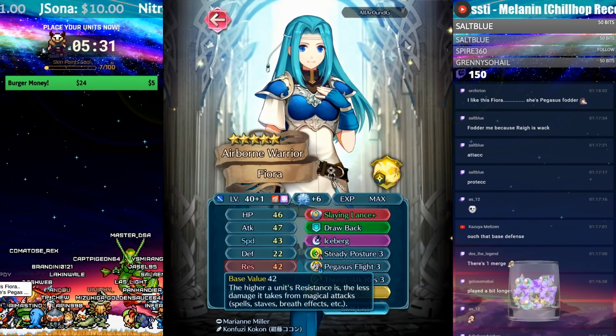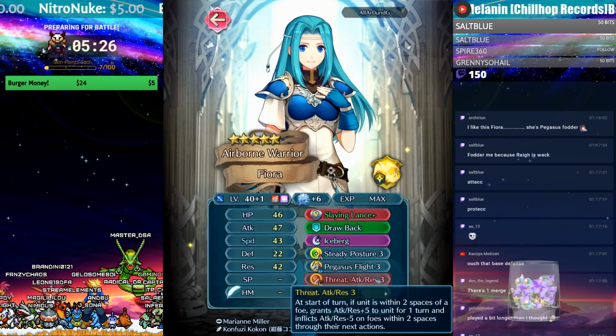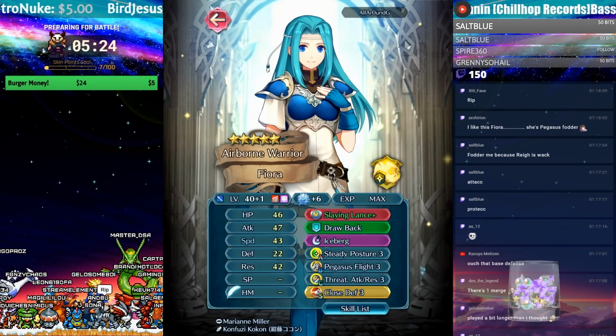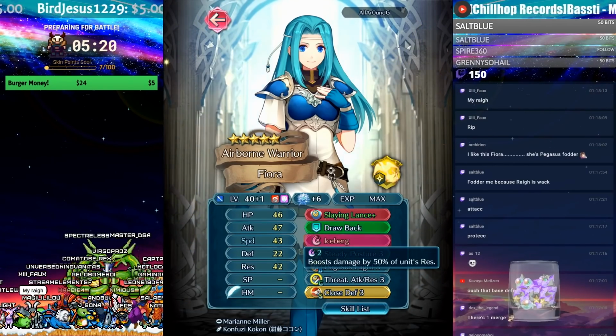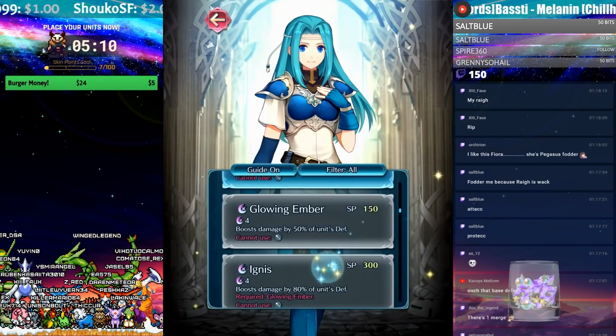Her res, of course, goes all the way up to 48, and ideally you get the threat attack res to work to guarantee the Pegasus flight triggers fully, and to stretch out your defense even more. And with Iceberg at just 2 cooldown, they attack, and then you Iceberg, and you get the kill. That's pretty nice. Really simple. Yeah, this is the perfect hero.